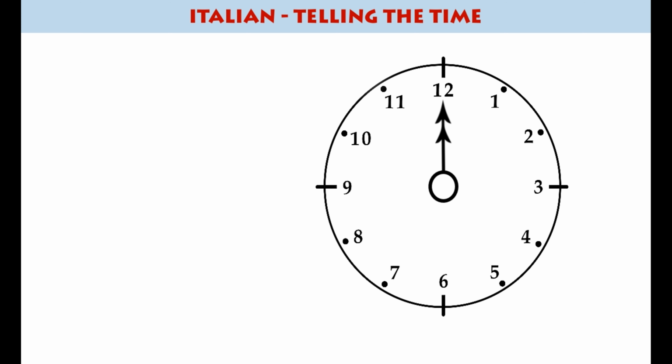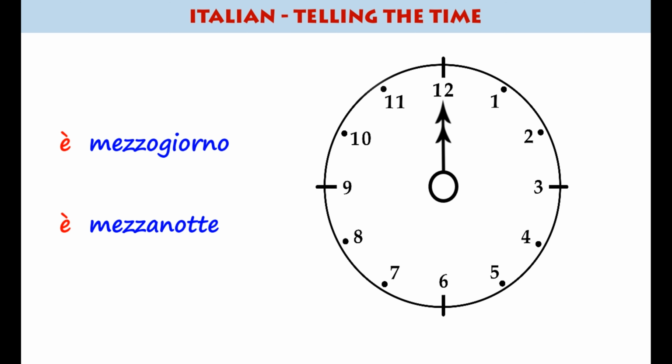There are 2 special times of the day, of course, midday and midnight. You very rarely hear an Italian say sono le 12. It happens, I think I've heard it once or twice, but most of the time you'll hear it's midday, è mezzogiorno. And you can see the word giorno in there, so it's the daytime. È mezzanotte for midnight, and you've got the word night embedded in there as well. So there's midday and midnight.